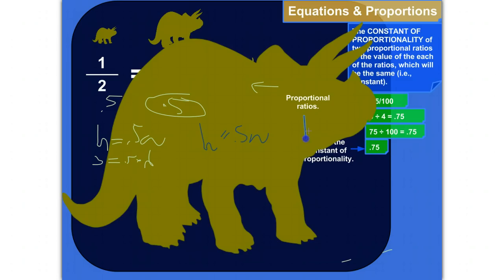If I have a width of 100 meters, I can plug that into this equation, into the W, and I'll get the height. So 100 meters times 0.5 is 50 meters. So the height would be 50 meters. I could write that fraction like this, going back to how we started: 50 meters tall and 100 meters wide. This equation allowed me to figure that out based on one of the measurements.